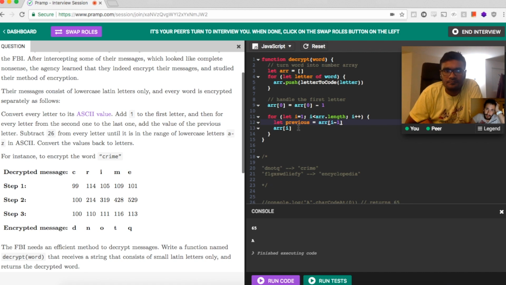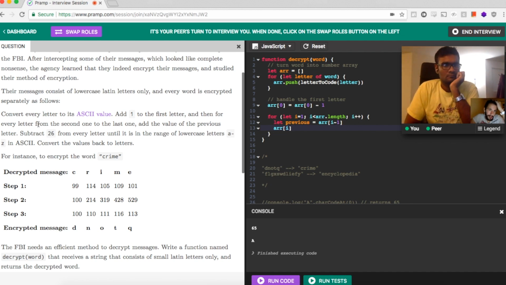So initially it's going to start with 0. And it's in the encryption algorithm. It's adding the value of the previous letter. So instead, I should do the opposite of that.